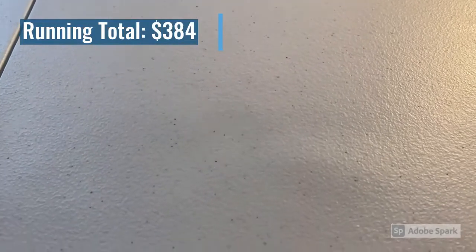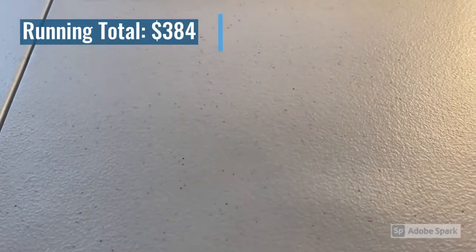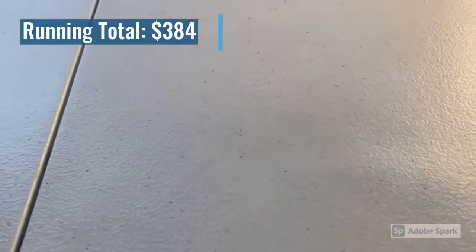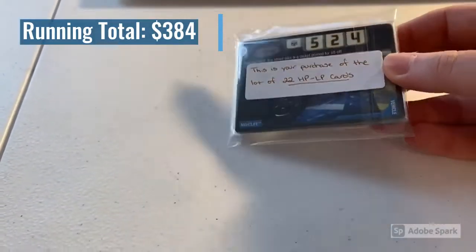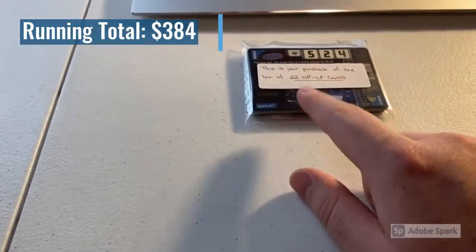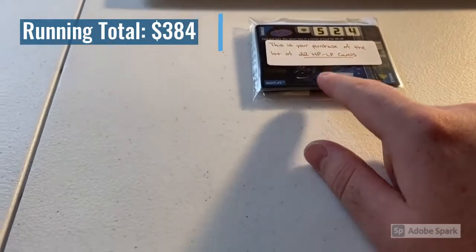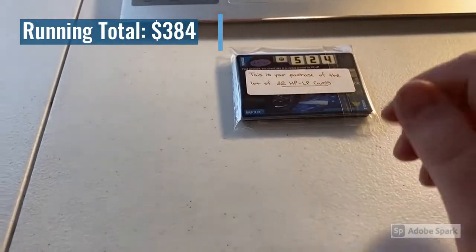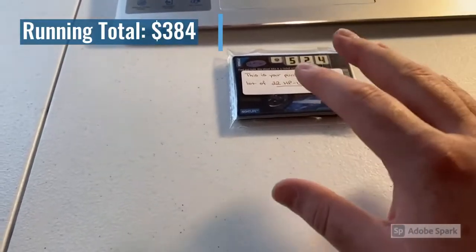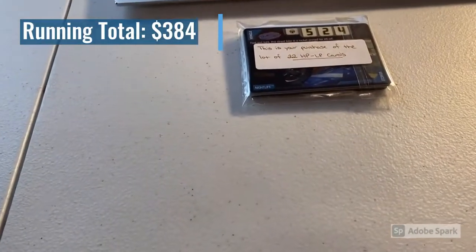It's Monday morning — let's see what we have to ship out. First, one buyer made a pretty massive purchase across a bunch of different items. He purchased a lot of 22 lightly played to heavily played cards. I don't think I'll be listing any more of these for the time being since I have a bunch of mods and hazards that are heavily played but no more vehicle cards really, so that'll be it for those.